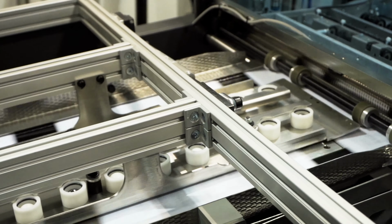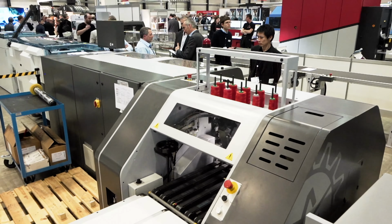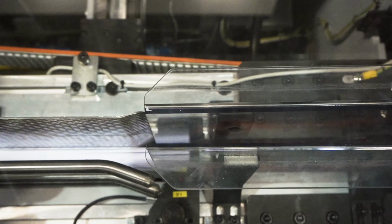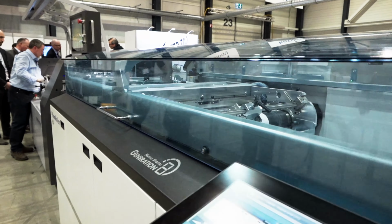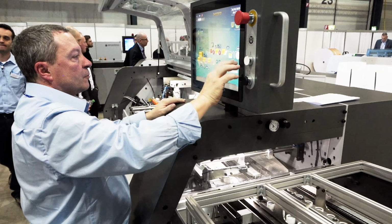It is based on our experience in designing and producing book sewing machines. This experience is an inheritance from the success of the past of the company in the offset environment. But the company has been very innovative since the beginning of the digital industry. 20 years ago, we introduced to the market the first automatic book sewing machines for the digital environment. The name of the machine was Pristec. That was the first one in the world. And then we continued to develop that machine, and then we have the Universe family of automatic book sewing machines. And so we're gaining success based on the fact that our know-how was very well in the company. We exploited that know-how and put it into the digital environment.